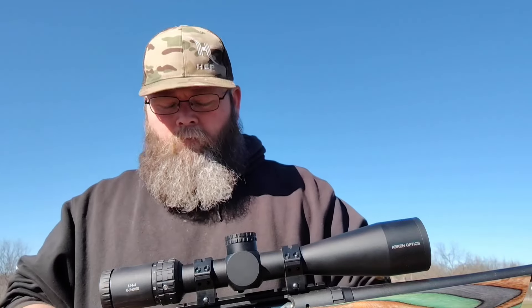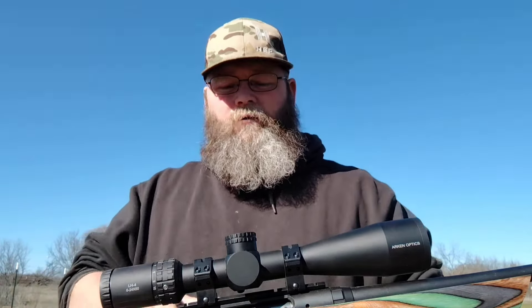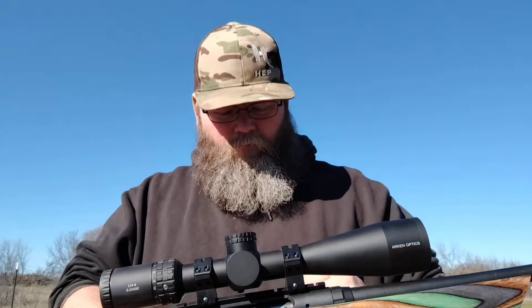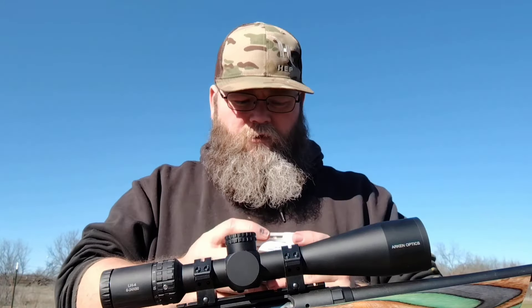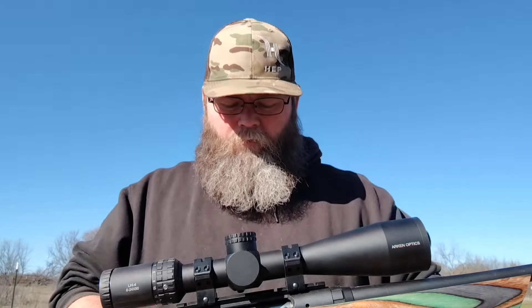I wanted to get some video of me shooting this weekend, so I went to town and bought some Federal Gold Medal Match - the 130-grain Bergers. We're going to shoot some at 600 yards and put a little group down. I'm not zeroed for these at all and haven't shot them yet, so I'll probably take a shot or two to see where we're at, then put a group together. We can also see how consistent this ammo is velocity-wise. Obviously it's not going to run 2825 like they have on the box because of the short barrel, but we'll see.